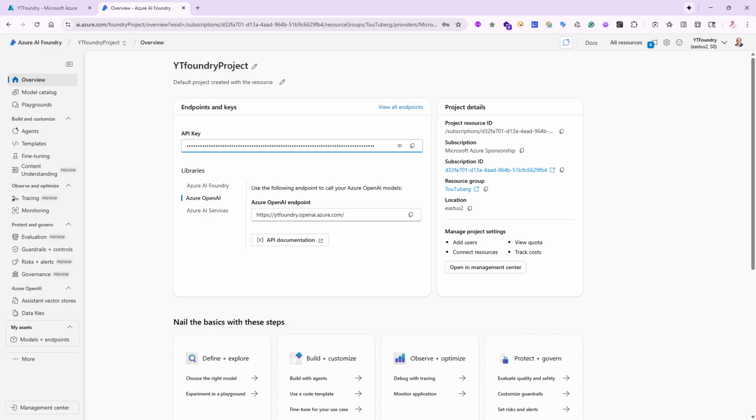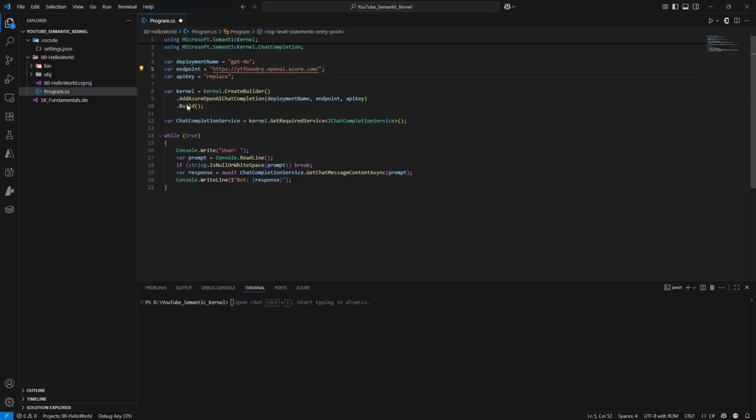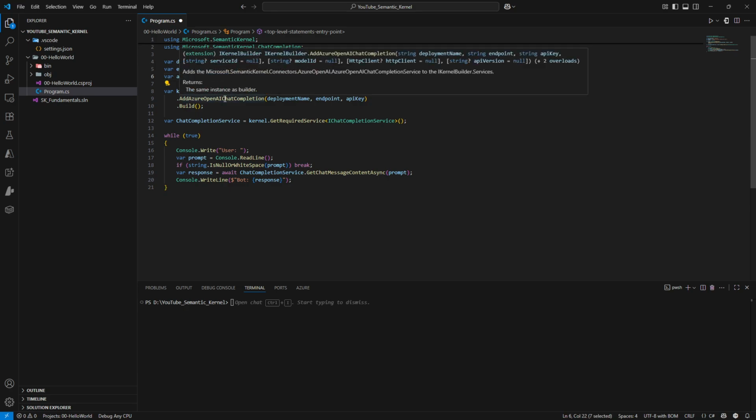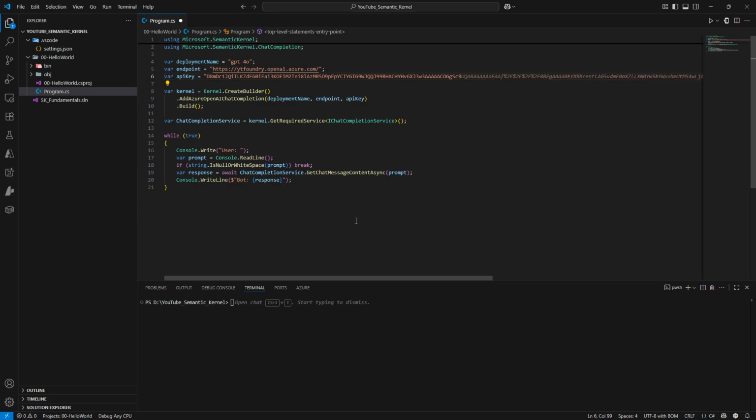And I'm going to go back to Visual Studio Code again. And it's okay that you see my API key. It's not a big deal because by the time I finish these videos and deploy them, I will actually delete the project. So it's okay. It's important for you to know how it works. But this is my API key for that. And again, it shouldn't really be in that file at all. But hello world will accept that for right now. We'll say Control S, and my program.cs and my entire project is ready to be run.